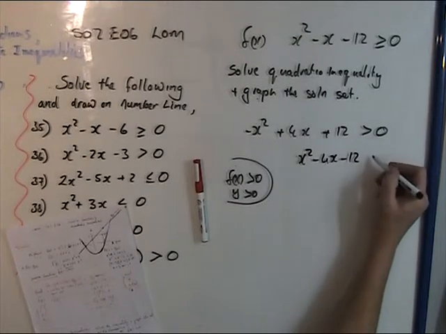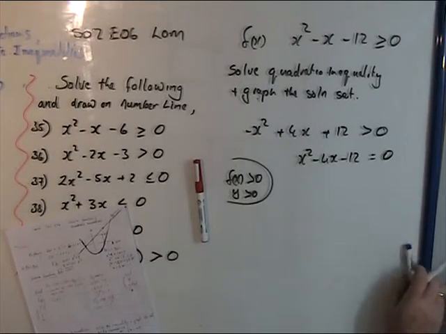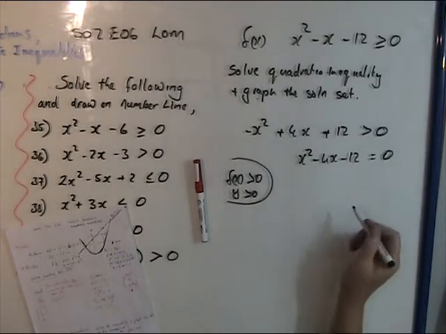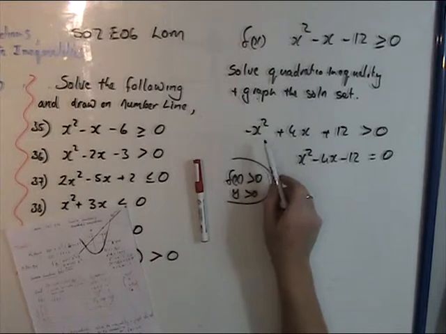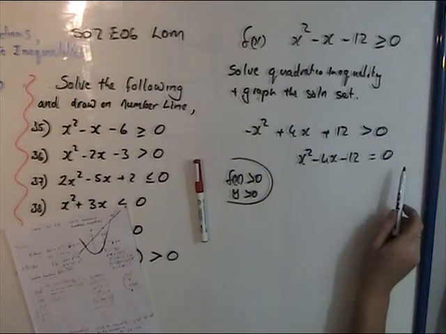Now I'll leave this out and make it equal to 0, because if you multiply by a minus you change the direction of the sign, and I don't want to get into that now, but we can deal with it practically. But anyway, you see I got rid of the minus by multiplying everything across by minus. What I do to one side I must also do to the other.